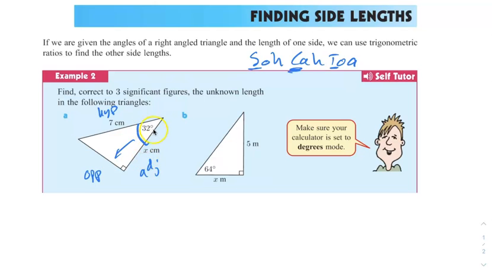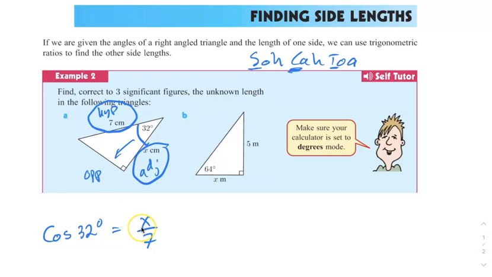In this triangle, we have the angle 32, and what values do we have? We have the hypotenuse, which is 7, and we're looking for the adjacent side. So adjacent and hypotenuse, that would be cosine, so CAH, right? A and H. So this lets us know that cosine of our angle equals x over 7, like that. So that's how we set up, and then we just got to solve it.